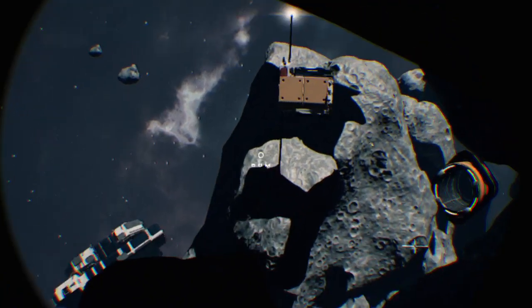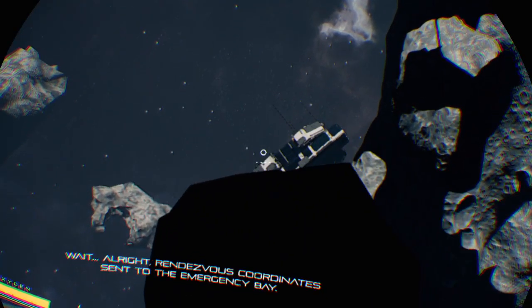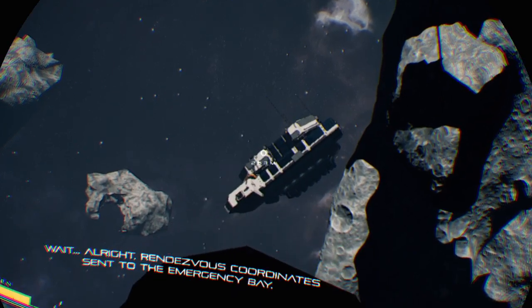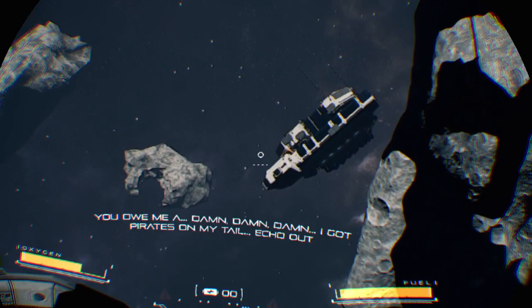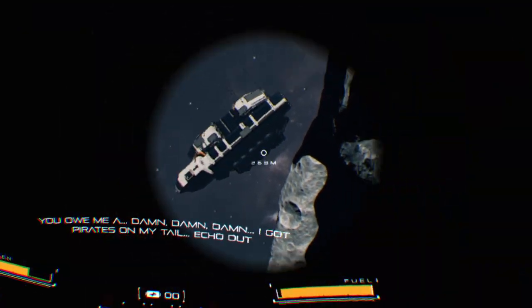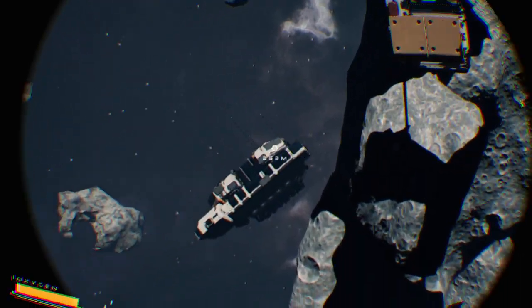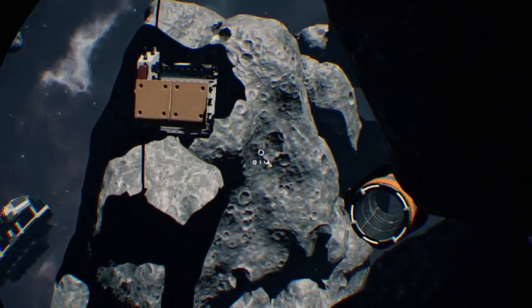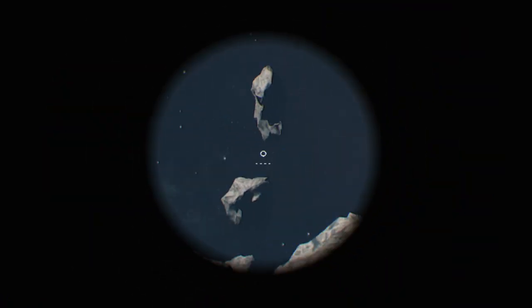Yeah, I can see on my sensors that you fixed the communication relay. Wait. All right, rendezvous coordinates sent to the emergency bay. You owe me a... aw, damn. I got pirates on my tail. Echo out.